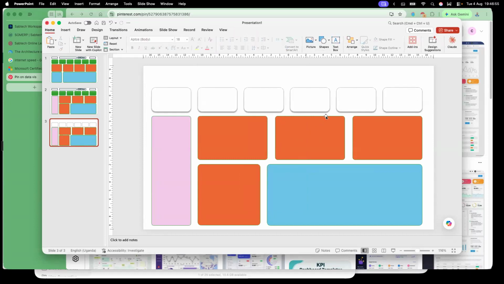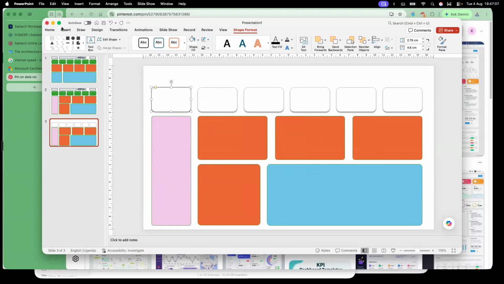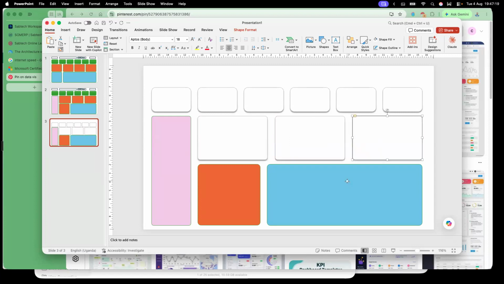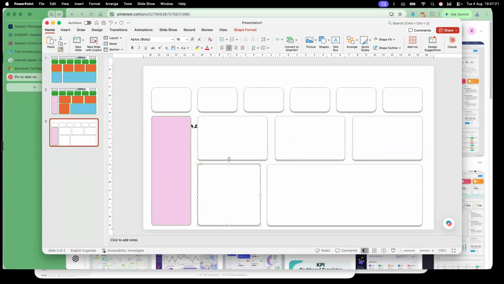So you see that our scorecards are kind of leaving the surface of the background. So we are going to do the same. So I'm going to just copy this. You come here to Home, you use Format Painter on this, and we do the same for all these. When you double click on this painter, then you can do more than one like this.